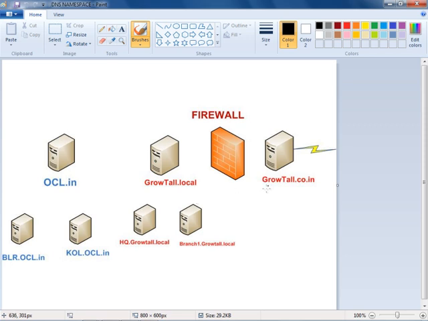From the name growthall.co.in itself, you can understand that this is a site which will help me with important advice and tricks, and important nutritional advice, by following which I can look smart and grow taller than my fellow members. So these two names make sense, and visitors can understand what they are going to see and what kind of benefit they are going to get from these websites or organizations.